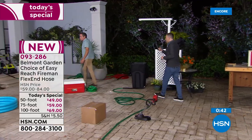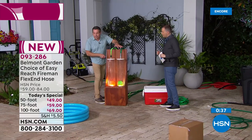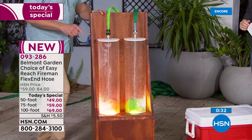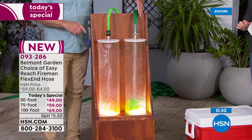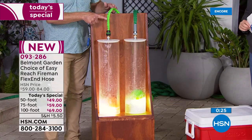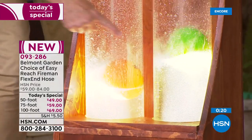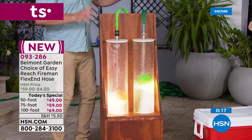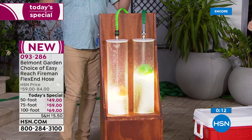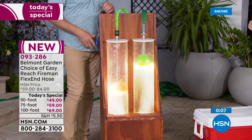I think this is important in terms of the power you're getting here versus other hoses on the market. Now what this is showing — other hoses look the same, they have fabric, they're easy, similar. Now watch what happens when I turn them on. The one on this side is the Belmont hose — it's super high flow. This one here is starting to kink up. The kinking and the small diameter is what's causing it to not flow as much water. This one's flowing more water, this one's not. What that means when you go online and see other hoses — there's a difference. Ours is super high flow, which means you're going to enjoy it in your garden, fill the buckets up quicker, wash your car easier, do the plants and the gardening easier.